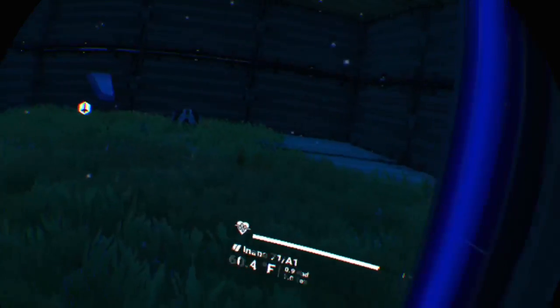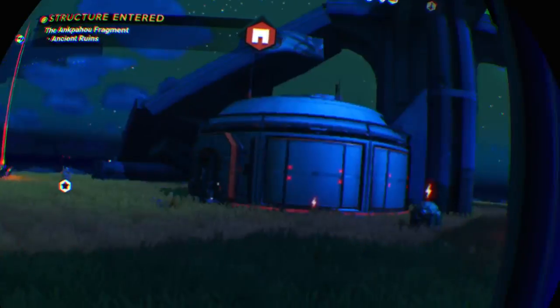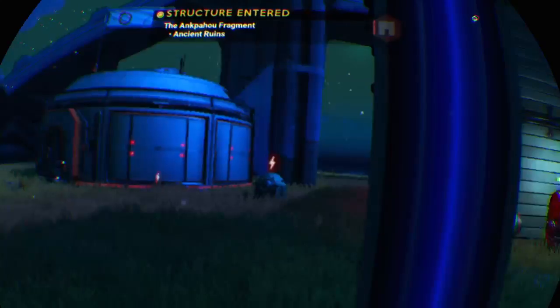I don't have the technology. I need to get the blueprint. Let's go in here. My light is gone. I just realized something. My light is gone. They removed my light. Wonder why they did that.